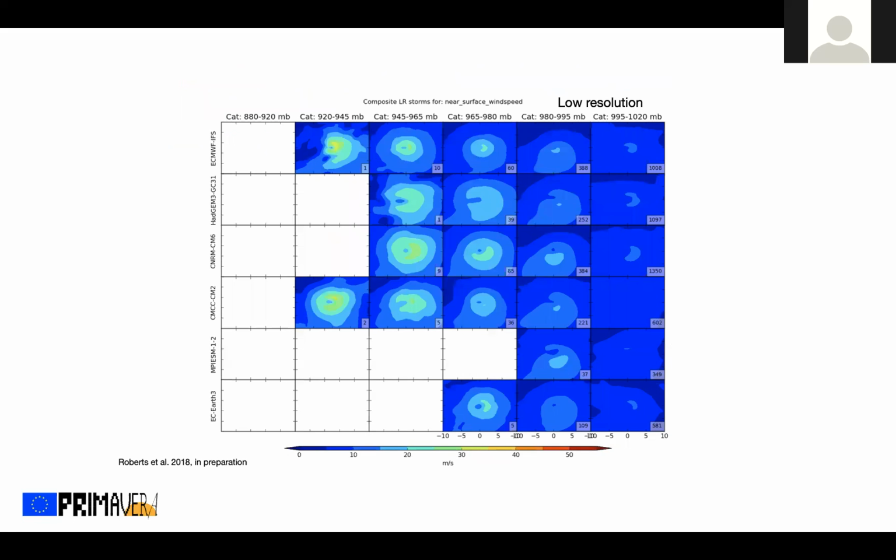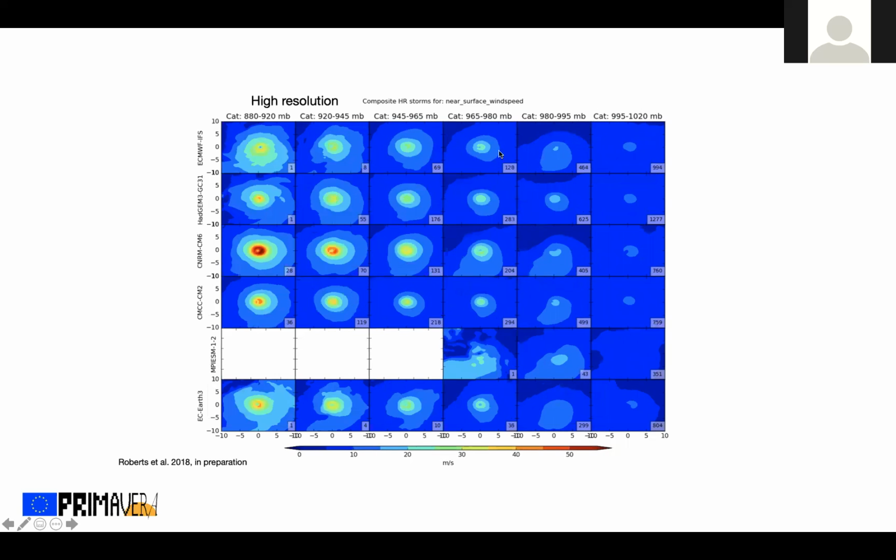In terms of structures and the abundance of the low categories, so the very weak categories at low resolution, these are the different Primavera models. These are the very weak categories all the way to category 5, the most severe hurricanes. So at low resolution, we have a huge number of extremely weak and undefined storms. As we increase the resolution, we produce far less of those, and we start to produce something that is starting to resemble, at least from the point of view of pressure, the structure and the number of storms in the upper categories.